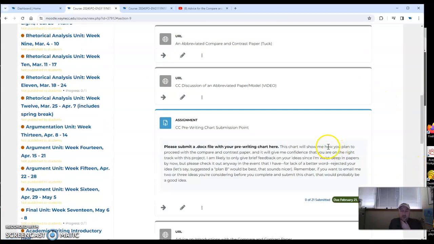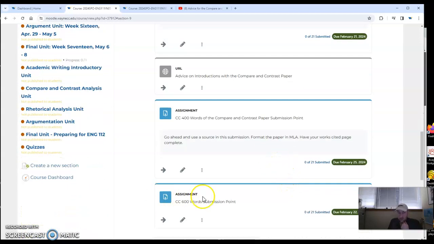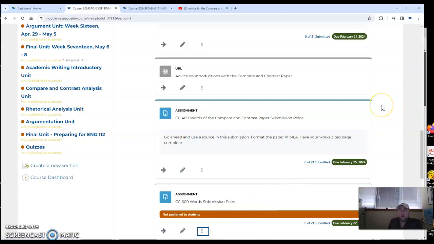But anyway, so charts are due midweek. 400 words are due at the end, not 600 words. You won't see this by the time I've finished with this. But and then next week there'll be another submission point where I can look at another chunk of the paper, and maybe we'll talk a little bit about source use, and there is a source use requirement for this paper. And then final draft will be due by the end of the week. I don't want you to work really far forward, though I may end up opening next week to you just so you can see when all the due dates will be.